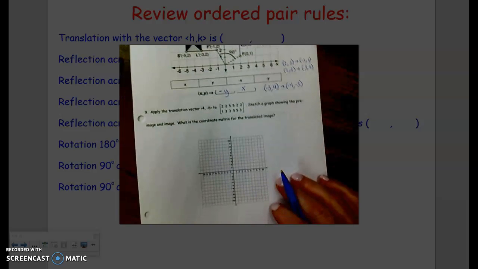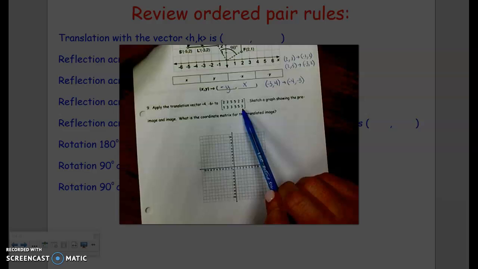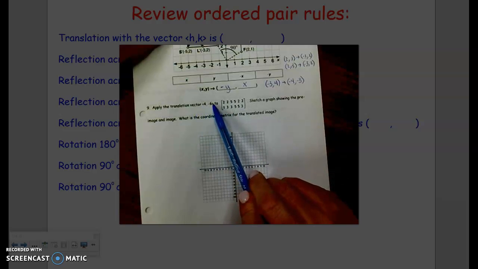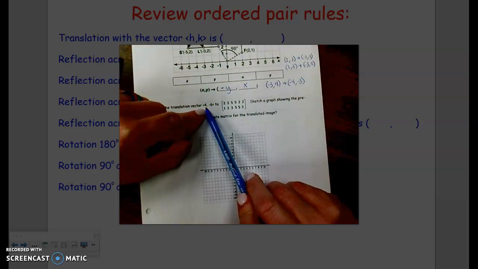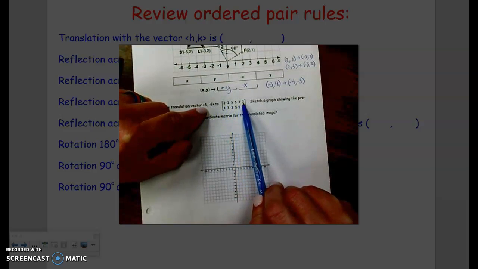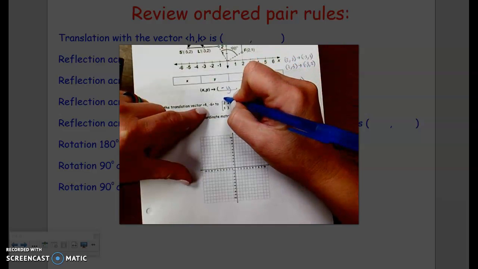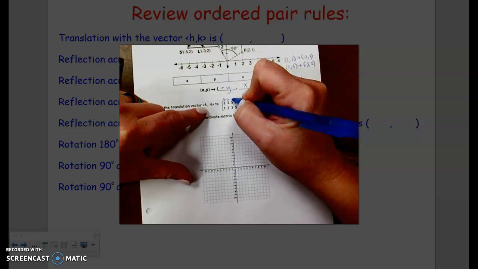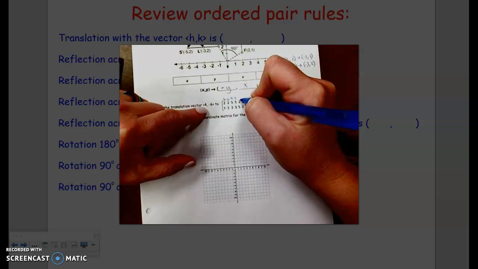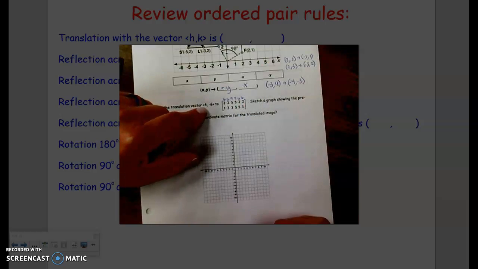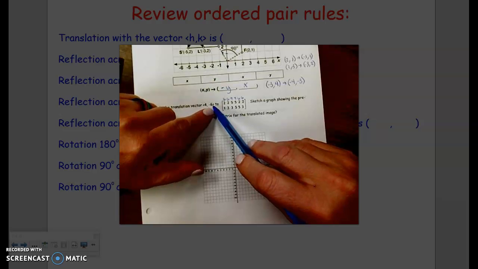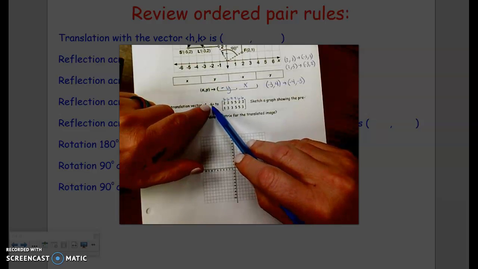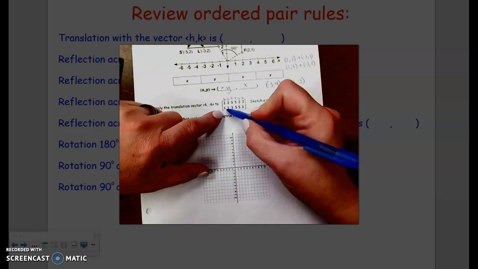Okay, we're going to apply a translation vector to a coordinate matrix. Remember, this is a vector inside angle brackets. This represents my change in x, and this represents my change in y. Since my change in x is positive, that means I can add that number to all of these x coordinates. So 2 plus 4 is 6, 2 plus 4 is 6, 5 plus 4 is 9, 5 plus 4 is 9, 2 plus 4 is 6, 2 plus 4 is 6. Those are my new x coordinates. Then the y's: this is up and down movement, down 6. So I need to subtract 6 from each one of these y's.